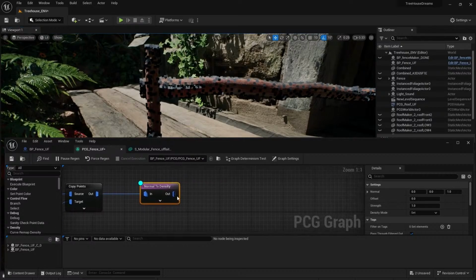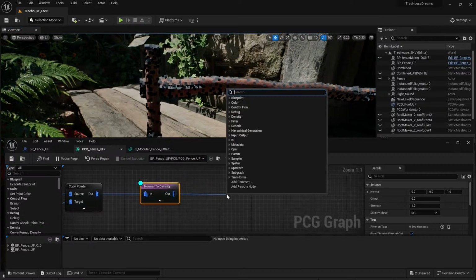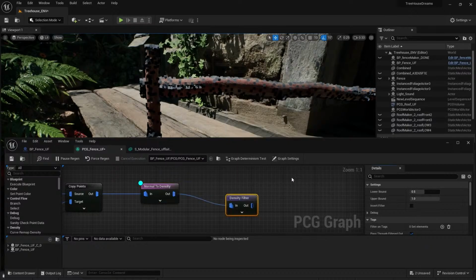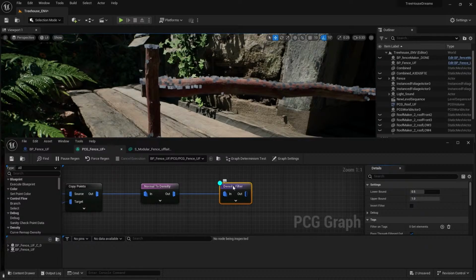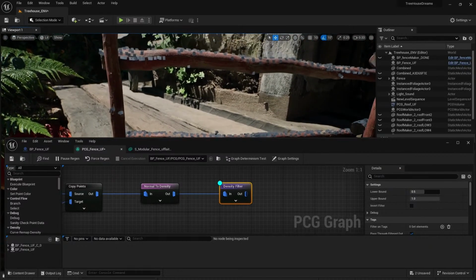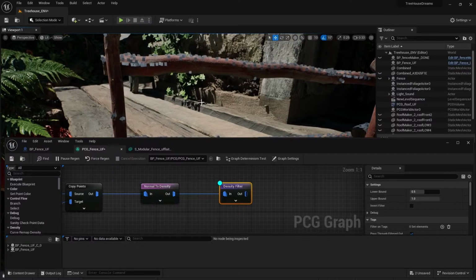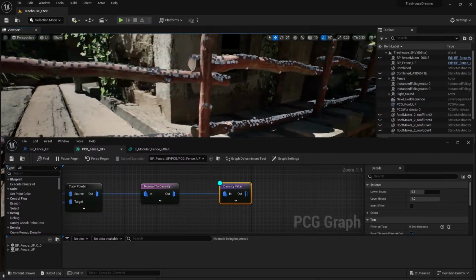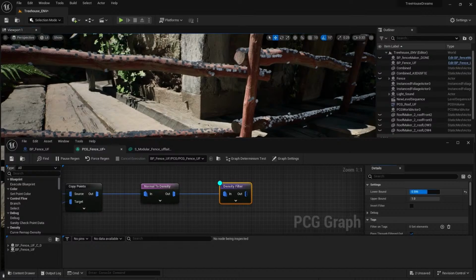So how do you do that? Well, that's just done with a simple filter. If we search for filter, you can see there is a density filter. So we run that density filter, and again, let's debug that by isolating just this one node here. You can see that we're now only getting points on the very top of our fence chunks as they shoot down that curve, and you can adjust this to get more or fewer points based on the values where it's going to clip, essentially.